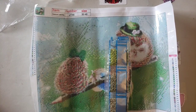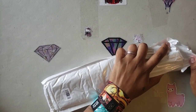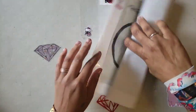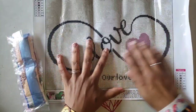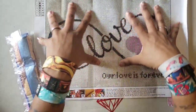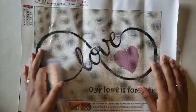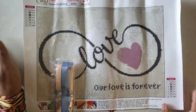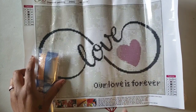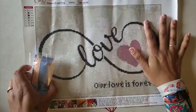All right, canvas number two - let's check this one out. It says 'Our Love is Forever' - it's just an infinity symbol with a heart. The background, where it may look like one color, is actually not; it is confetti. Again, basic toolkit: boat, wax, pen. We have our drills and the legend on both sides. This one only has six colors. I did remember ordering this one - I thought it would be a cute addition to the house, you know, me and Mr. Coffee and that whole cheesy love thing.